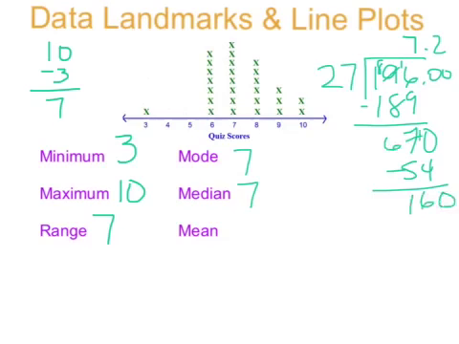I'm going to bring down another 0. 27 goes into 165 times, and 5 times 27 is 135. I'm going to subtract that. I left 25. I'm going to go ahead and stop there because I'm going to get to a point, I think, where I'm going to have a ton of decimals going out. So 2 decimal places is going to be enough for us with this one, just like it was last time. So the mean of this set of data is going to be 7.25.